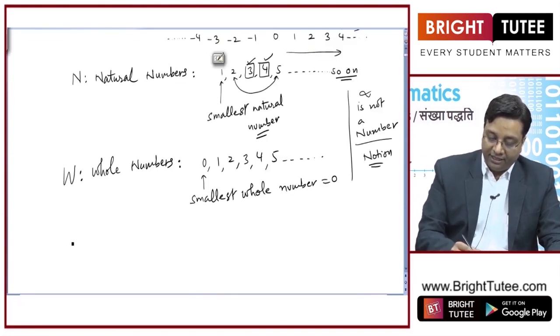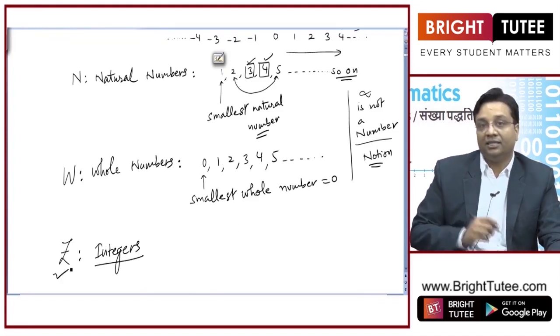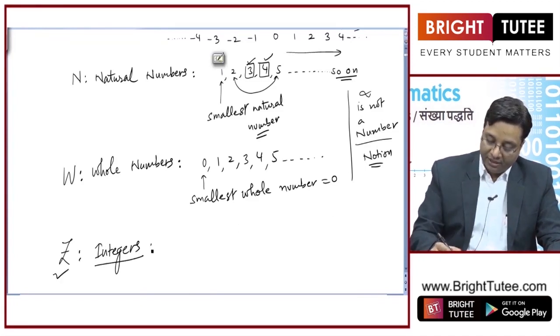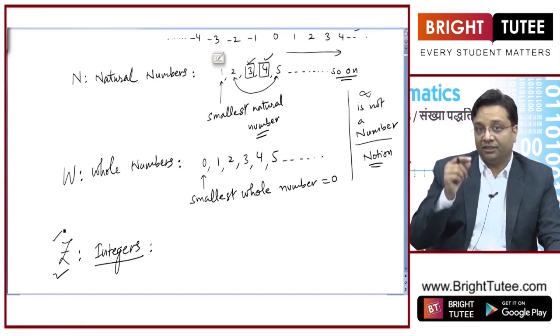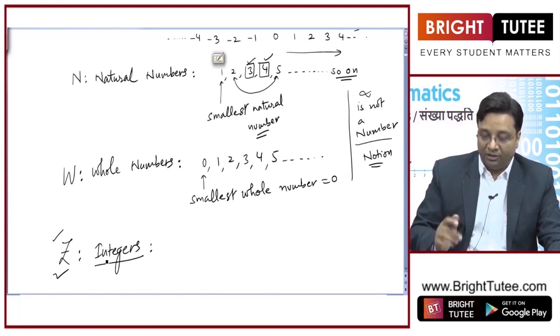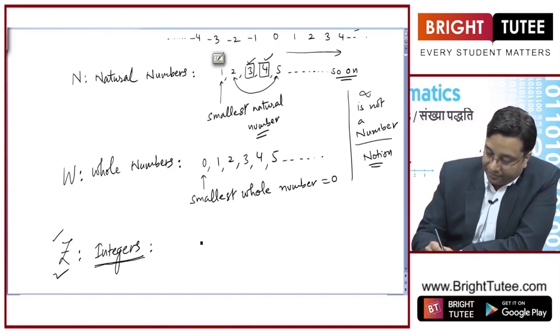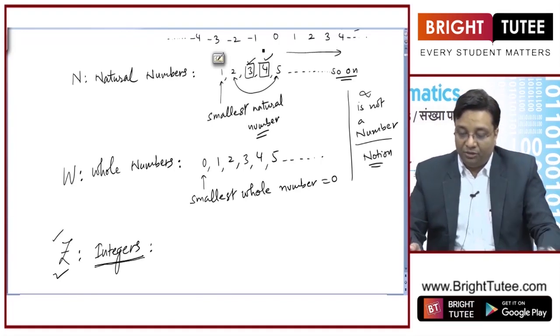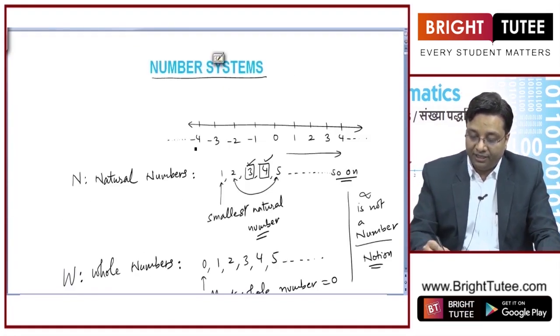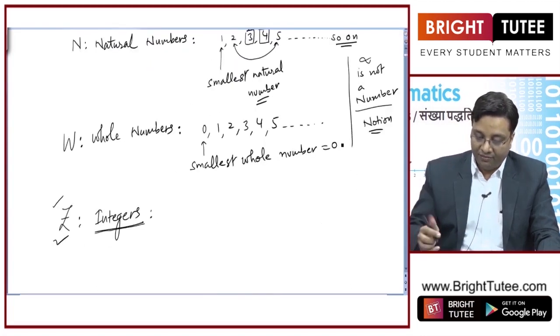Okay. Next comes integers. These are generally denoted by letter Z. Okay. Because it is the first alphabet of a German word. Okay. But for now you should consider that we denote integers by Z, right? What are integers? Integers are these numbers which you can see right now on the number line, right? Which I have written here, -4, -3, -2, -1, 0, 1, 2, 3, 4, right? These are integers, full numbers without any fraction.